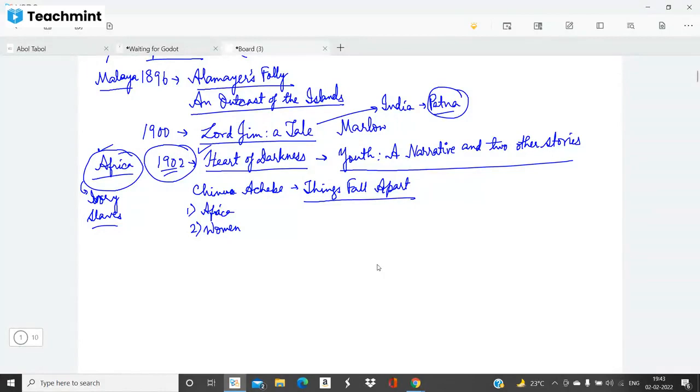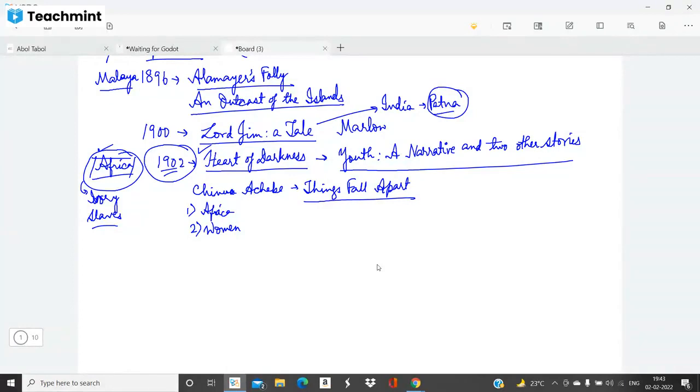My logic is that Conrad actually shows how imperialism was in his times rather than writing an apology for it, writing a supportive statement for it. And instead of showing that Africa is the heart of darkness, he rather, in my opinion, goes on to show how the West is the land of darkness, and London and England become the heart of darkness in this text.